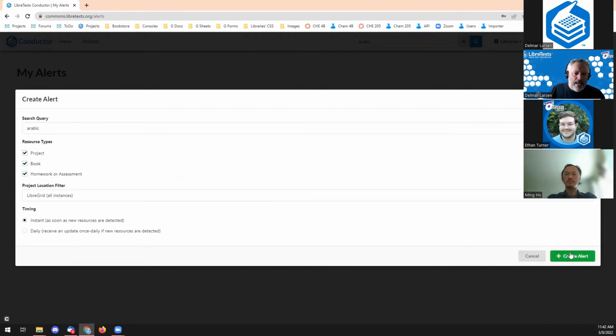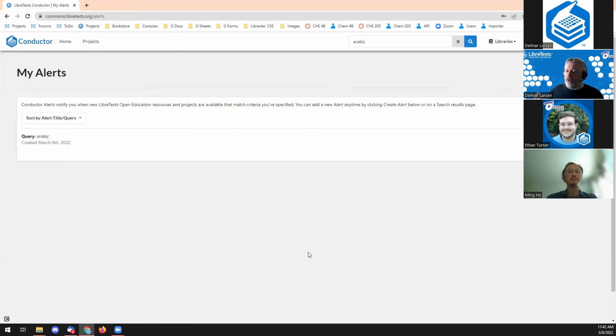And then the LibreGrid means it searches not just on the Libre Commons, the central one, but across the whole network of these commons and conductors for each of the consortium members. And now if anyone at Harrisburg Area Community College decides to make an Arabic book, and they make a project that has that tag in it, I will then get an email notification saying this project, subject to these things, has been created somewhere. It's an exceedingly powerful way to keep track of the growing infrastructure within LibreText in order to guide how we are moving things forward.